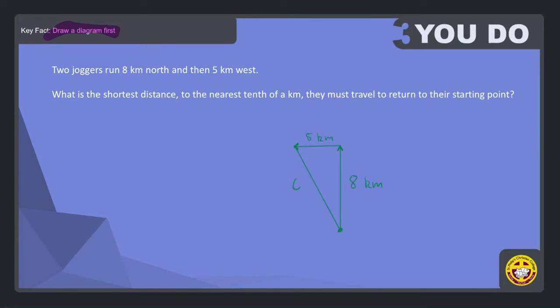Now you guys can have a go at answering this one using Pythagoras. If you pause the video, I'm going to get the solution done for you. When you unpause, it'll be here for you to check your answer. All right, and here is the answer. I just want to draw your attention to the question asking you for the nearest tenth of a kilometer. That means 1 decimal place. So the answer is 9.4. So that's the one type of practical situation you might be asked about where you have to just draw a triangle from some information.